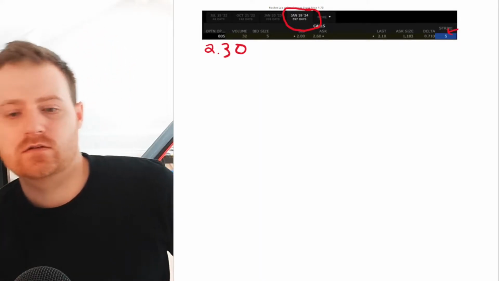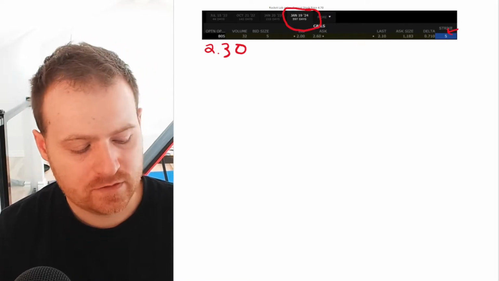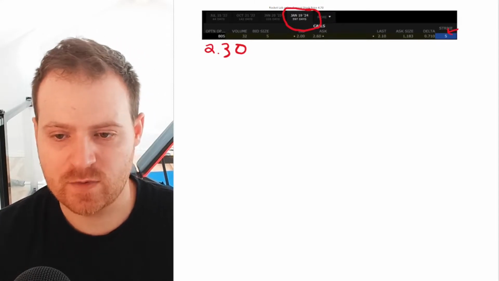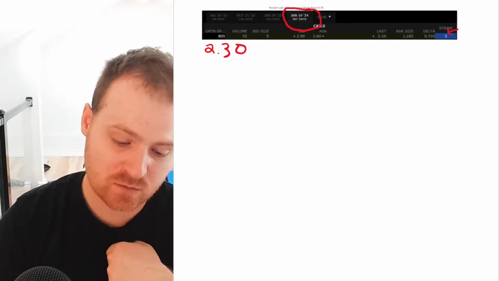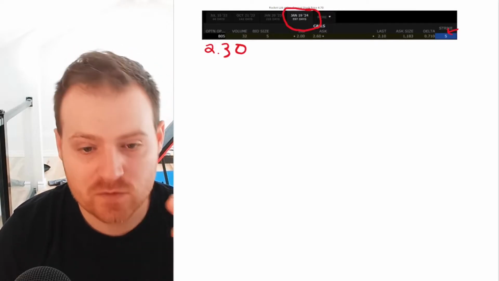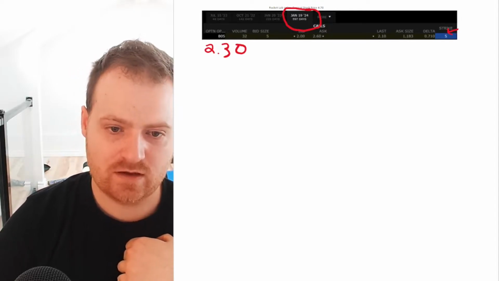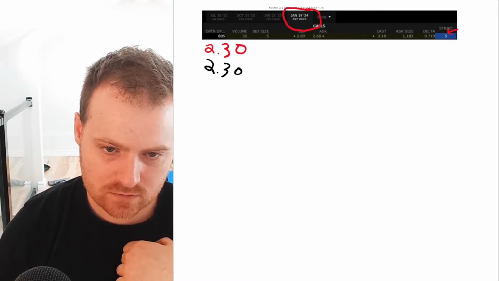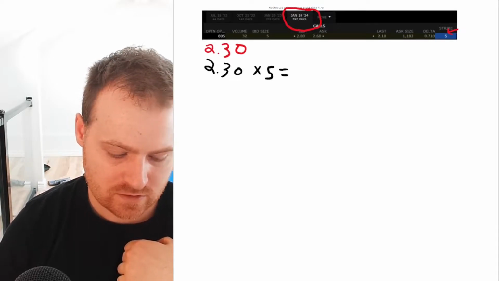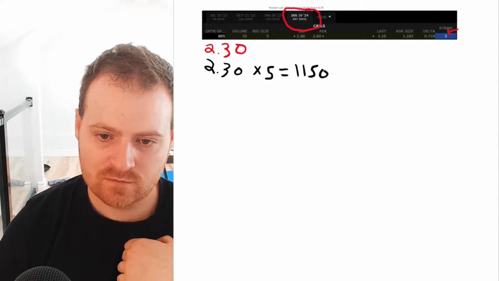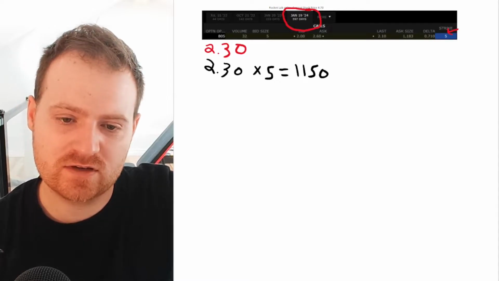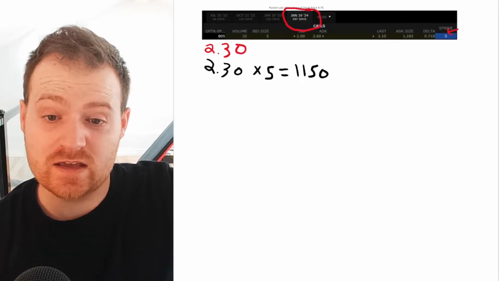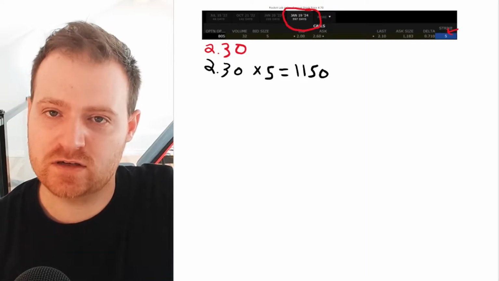Okay, so let's say I have $1,150 and I want to buy options contracts instead of buying the actual stock. So what does that mean? If each one of these $2.30 contracts is times 100, that's $230. That means I am able to buy 5 contracts. 230 times 5 is 1150. So I'm buying 5 contracts at $2.30 a share, timesing that by 100. So you have $1,150 for these contracts, where in 2 years, I only have to pay $5 a share in order to buy Rocket Lab.